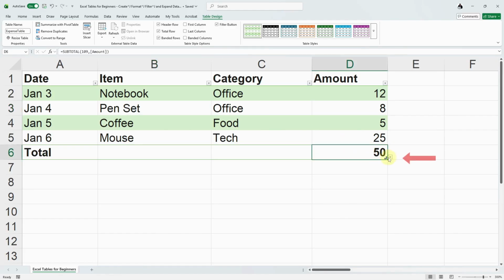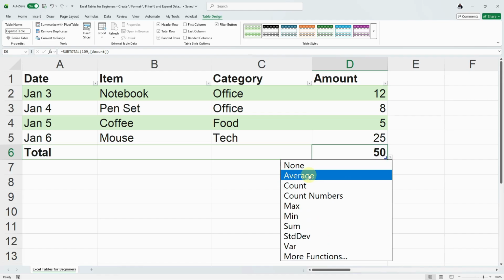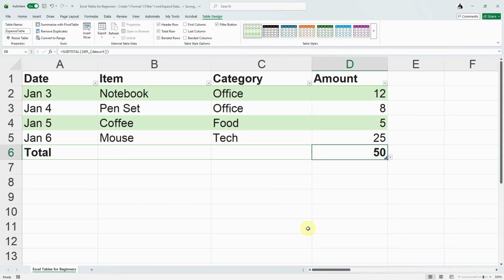Click the Total Row cell under Amount and use its drop-down menu to choose a summary such as Sum, Average, or Count. For our practice table, choose Sum, so Excel displays the total for the Amount column. You don't need to learn advanced formulas to use this basic table summary.